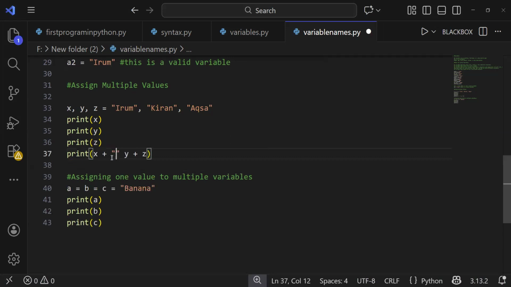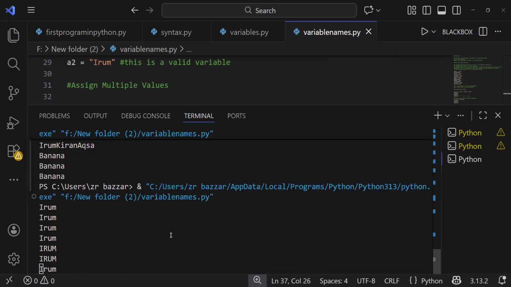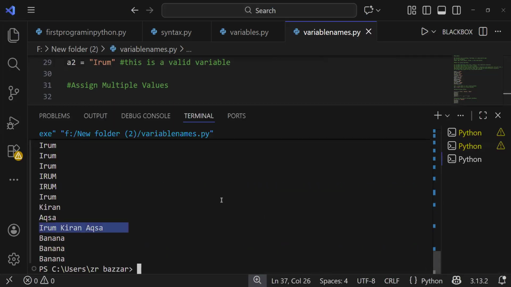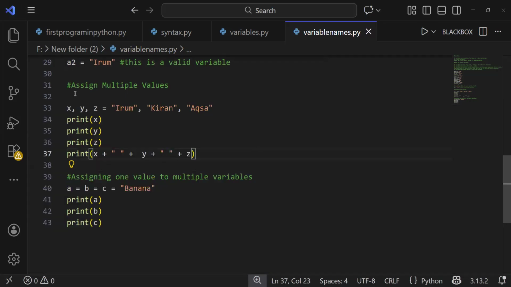And if you need some sort of space between them, all you have to do is add a space like this. Here. Now you can see the names over here. Perfect.